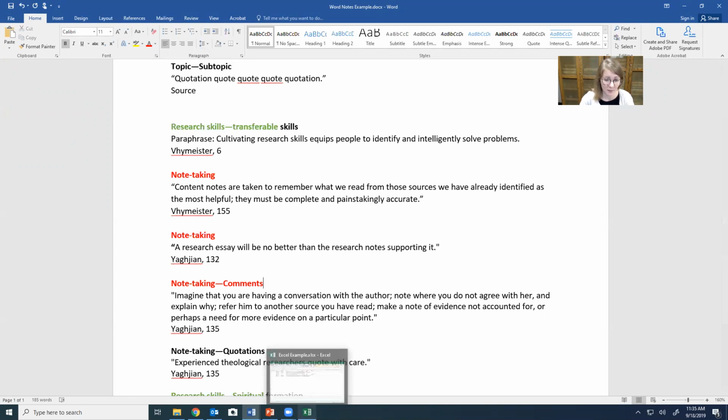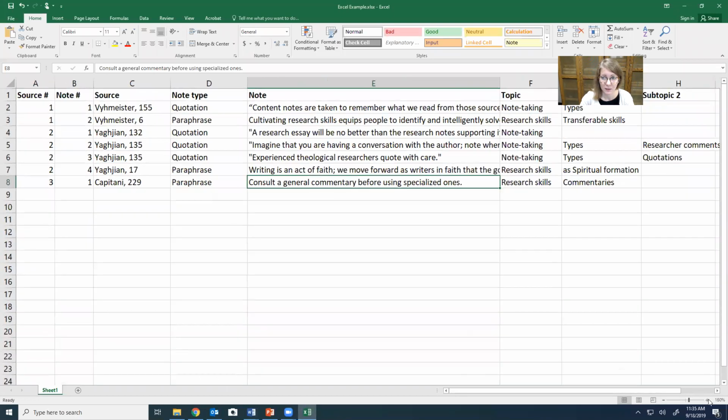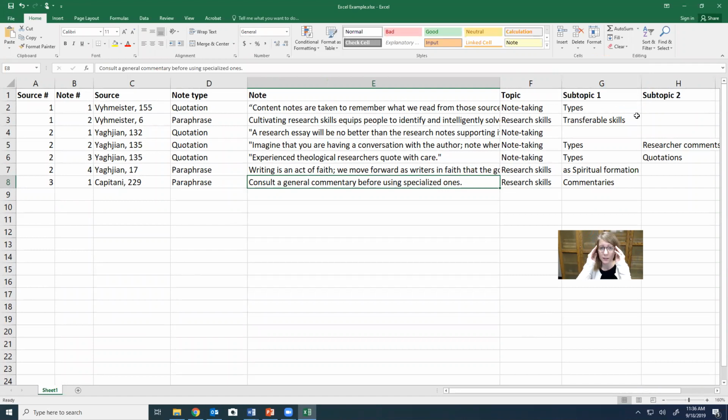The final system I'd like to share with you today uses a spreadsheet, such as available through a program like Excel. So what this method is particularly helpful for is when you have to sort large amounts of qualitative data. So maybe you are writing a dissertation or a thesis, maybe you have a more extensive research project where you're accessing multiple scholarly sources. This can be a really helpful way to organize and then sort and filter and analyze what you have found.